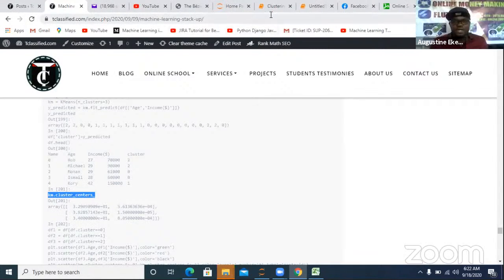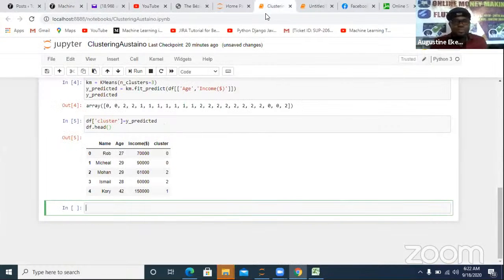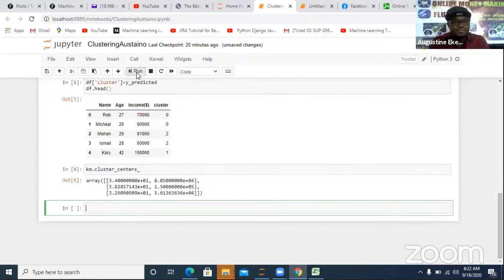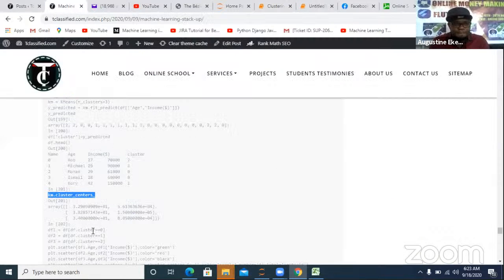That's what I'm going to find out with this. So let me find out the centers of my clusters. For cluster 1, this is the geometry, this is the XY axis. This is for cluster 2, and this is for cluster 3. As simple as that.